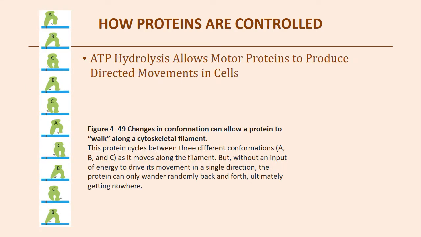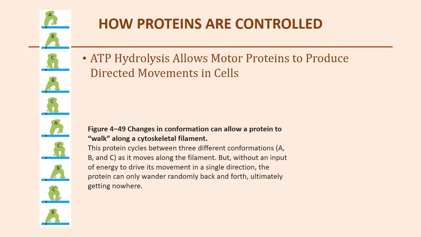Another way that we can control proteins, and I really like this one, is the fact that we can take proteins that are classified as motor proteins, and we can utilize them to move molecules across the cell. And we see this happening, for instance, along the scaffolding of the cell, when there are certain hormones or different secretions that need to be brought outside the cell, or if there's a waste product that needs to be exported out of the cell. We also see it along muscle movements. So what we'll see happening is that you'll have your motor protein, and it will induce conformational changes that will allow the protein to kind of scoot down a scaffold.